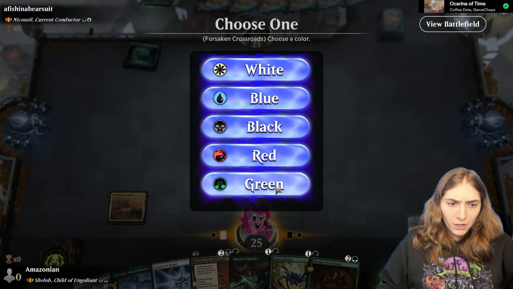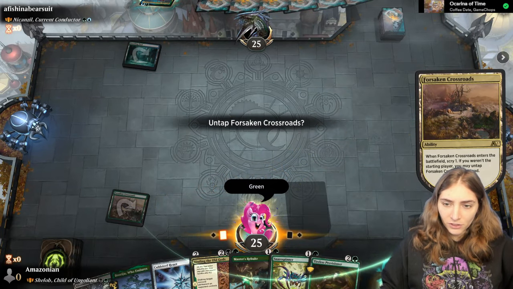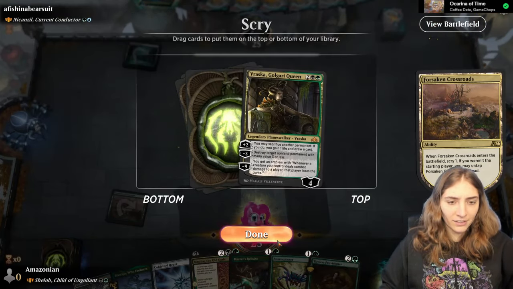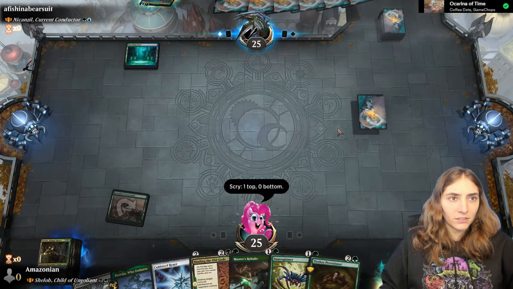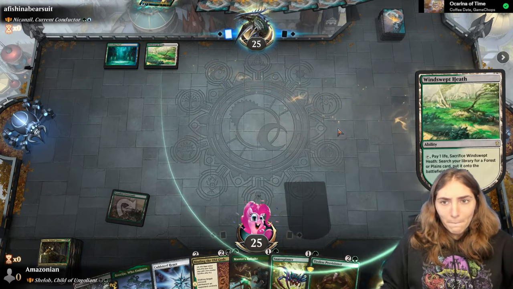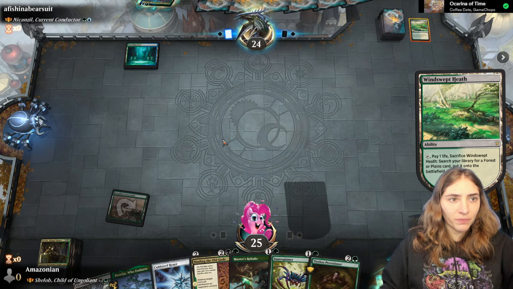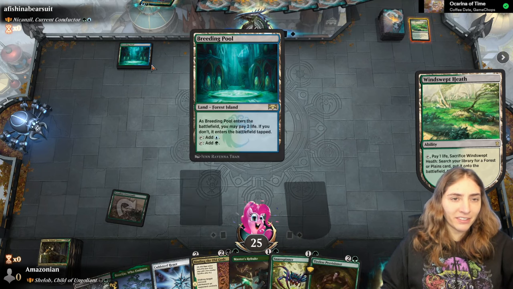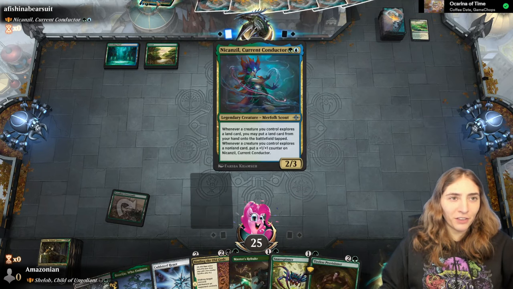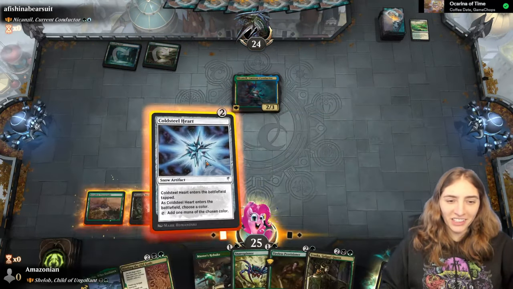Alright, let's go for green. And we will scry Raska. Yes, queen. Windswept Heath, a fine little fetch. I guess just grabbing them a basic, since they already have their dual land. Hi, Nikanzeel. She's so cute. I really think her art is pretty.